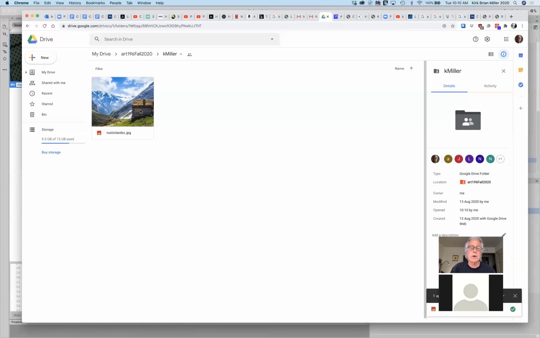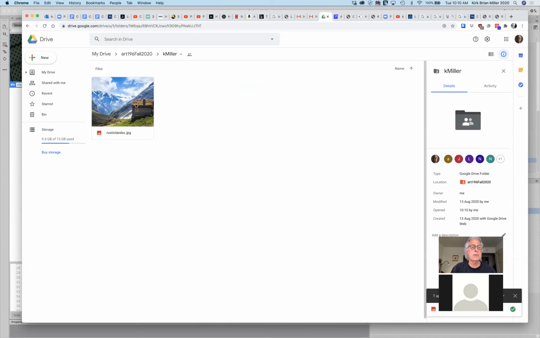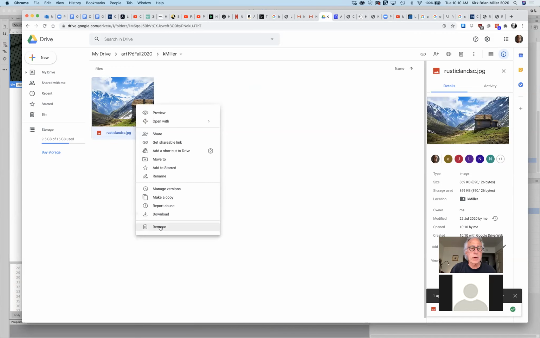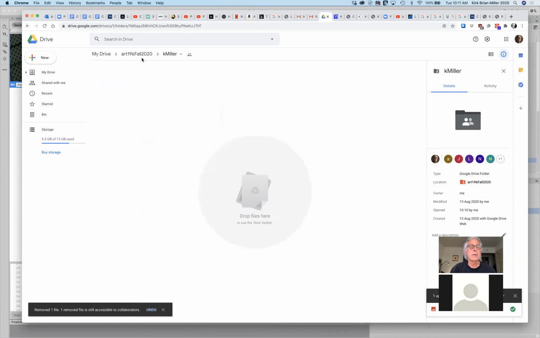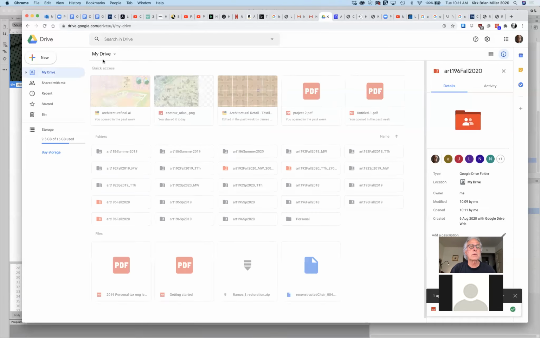It can be Photoshop files, Illustrator files, you name it, Dreamweaver files, okie doke. And then if I want to get rid of that, I just right click on that. Now I'm going to go ahead and select remove it so I don't have it there anymore. So that's what I absolutely need you guys to do today.